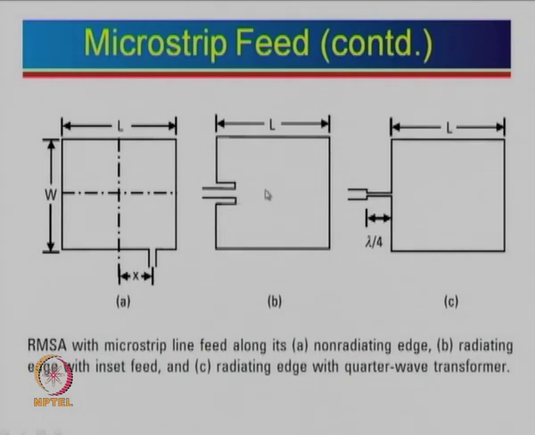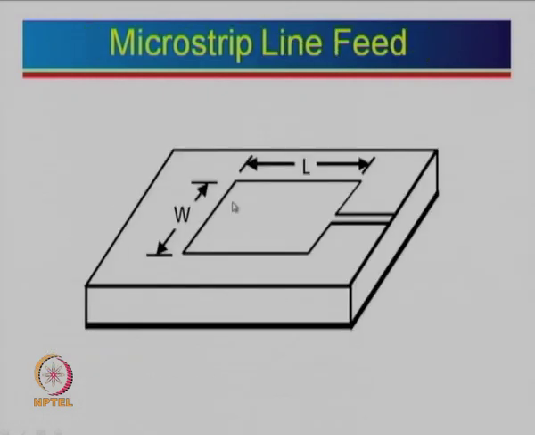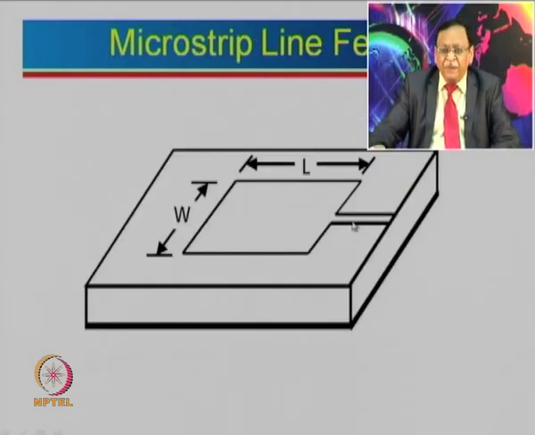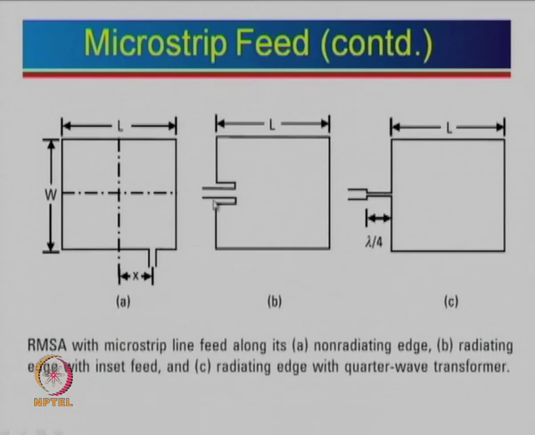Why is it done? If you recall, for coaxial feeds we were feeding somewhere here. Why were we feeding here? We could get the impedance matching. So instead of feeding with the microstrip line at this point, where the impedance is very high, as we will see shortly, which results in impedance mismatch, we actually cut an inset over here, reaching almost to this point, to get a matching. That is what is known as an inset feed.